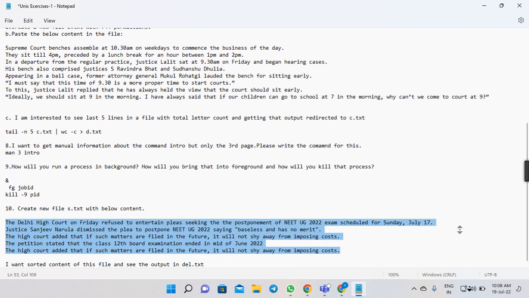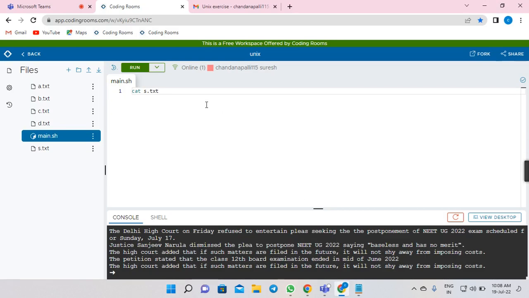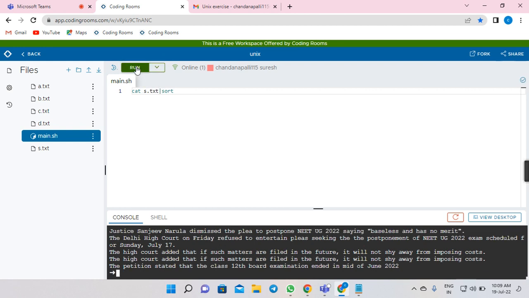Sort. So you can use cat pipe sort and redirection. You can try one by one also. You use the cat command. Which file name you have to use? Cat means which file. Now you can see the difference. Just look at the file. You can see now it's sorted, right? Justice came on the top based on alphabetical order, and now redirection.